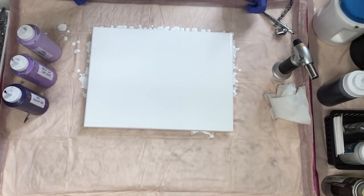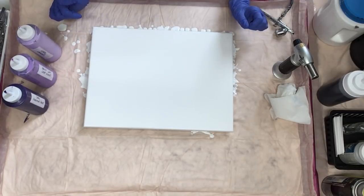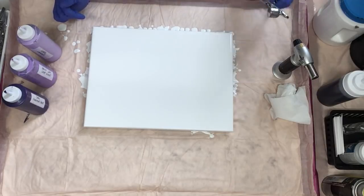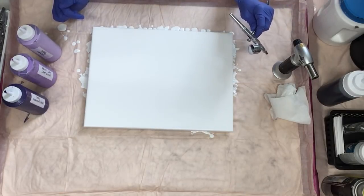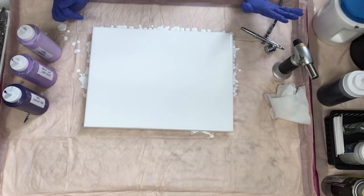Hey everyone. So I'm going to do flowers today. I have a 12 by 16 canvas and we're going to be using the airbrush. For all of you that have purchased the airbrush, this is another technique that we can use the airbrush for.